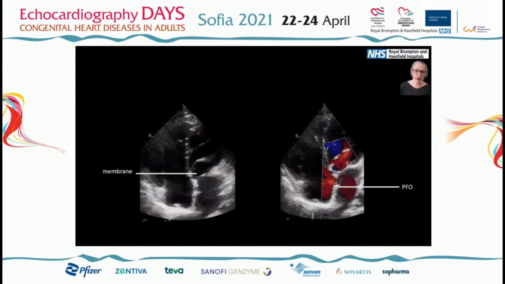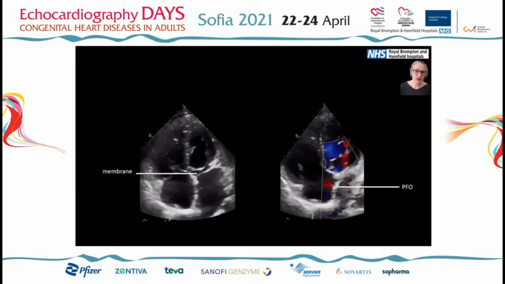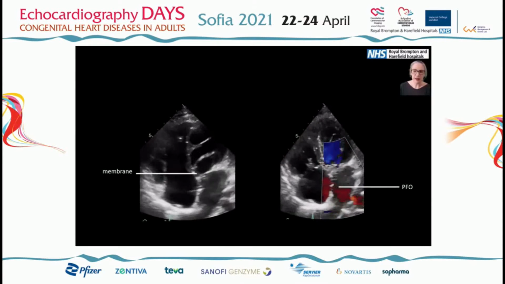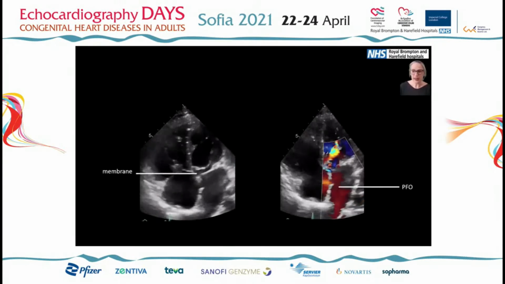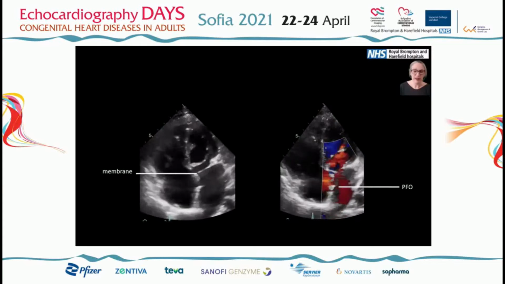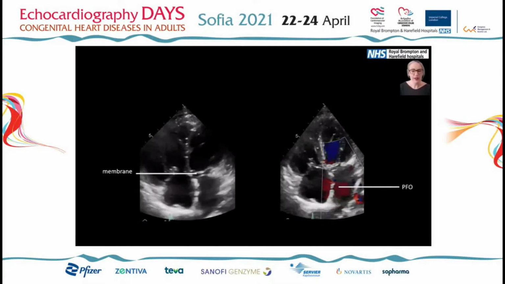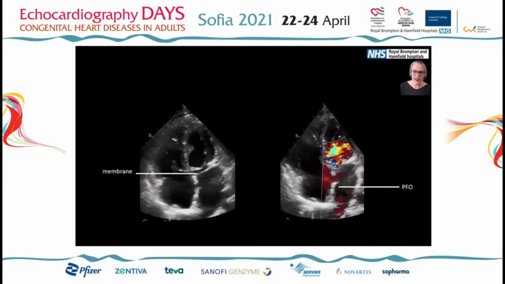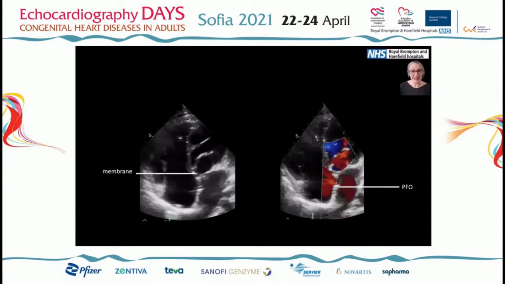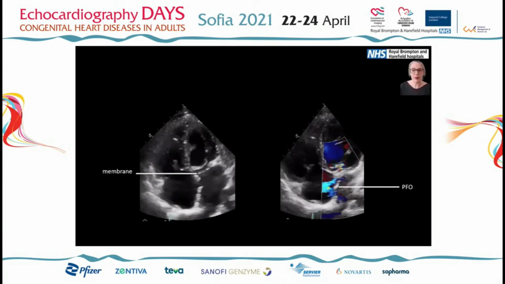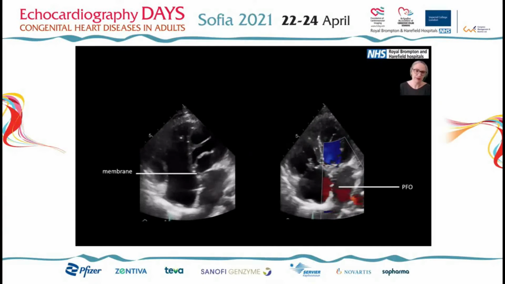Here we see the four-chamber view, and we can see the shelf. It's very, very close to the mitral valve on the left, and then on the picture on the right, we can see that there is actually a PFO here, and this is decompressing. So you can see there is continuous flow across that PFO in both systole and diastole. So it would be easy to underestimate the forward flow gradient through the membrane and through the mitral valve.